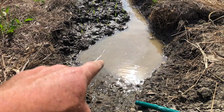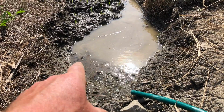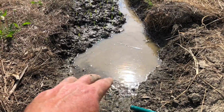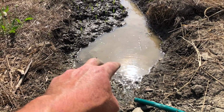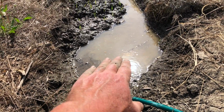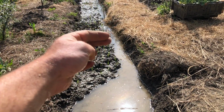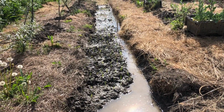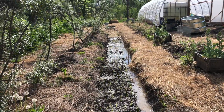And so I am going to dig this out much deeper, so there's a nice cool area for the tadpoles to sit if other areas dry out. And eventually, when the rice is growing, my thought is we can add compost and seaweed and nutrient to this area, flood irrigate from the pond, and have the nutrient leach and wash down through this common channel that we can back up with mud periodically to flood into the rice. We'll see how it all goes. We'll see whether or not this is even worth it, but it feels worth it conceptually.